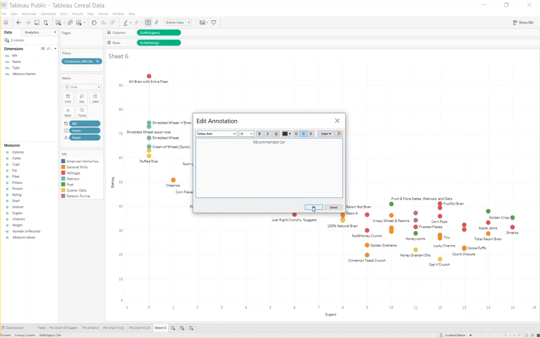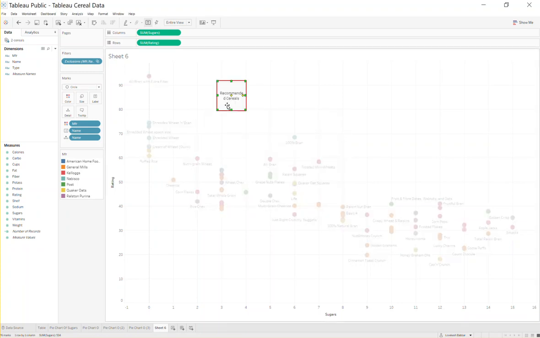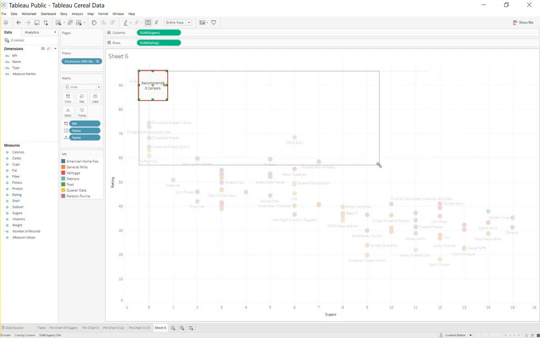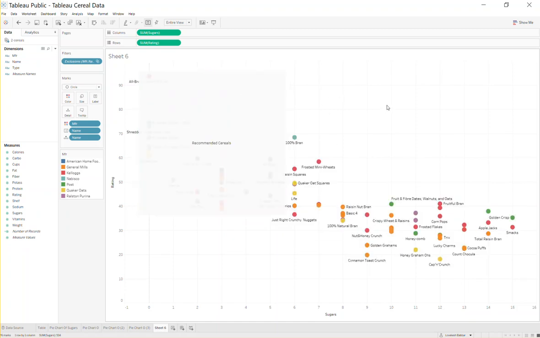The good, recommended cereals. Okay, and I will fix this, hit OK. Do you see how this one is the data point right here? How much of the area would you like to cover? Would you want these in recommended? Yep. All of these? No. This? No. So help me. Maybe from Rice Chex to maybe that, or maybe Double Chex, Multigrain Cheerios. About this? Yes. Okay. So, high rating and good taste.